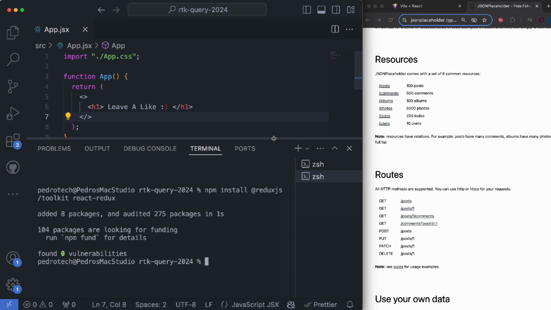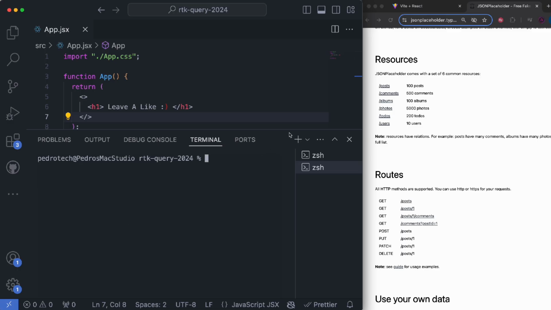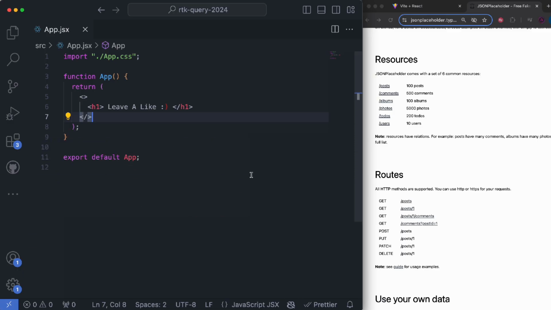These are two different libraries, as you might expect. Redux Toolkit is a simplified version of React Redux, or the Redux library in React. It makes Redux a way better developer experience, but you still need to have access to a lot of the core parts of the original Redux library. That's why you need to install both of them. Now that I have installed, I'm going to close this up, and we can start our project.